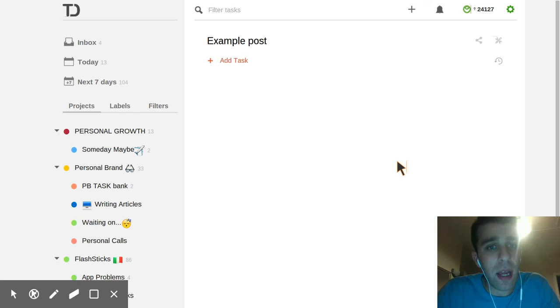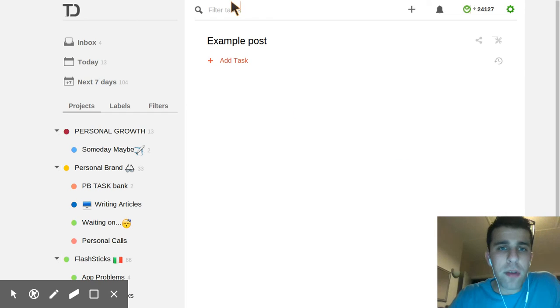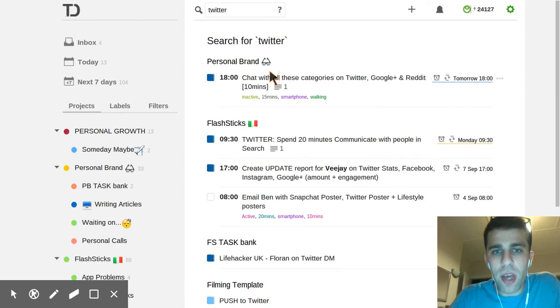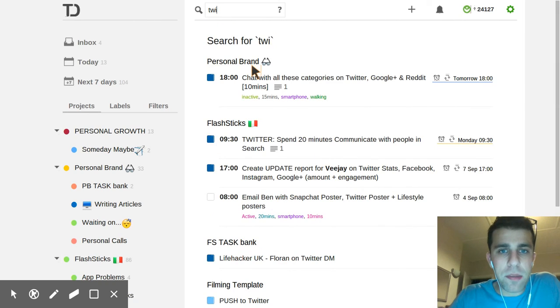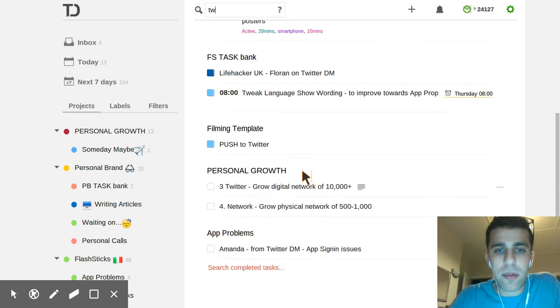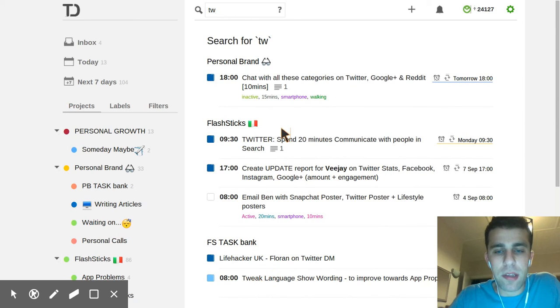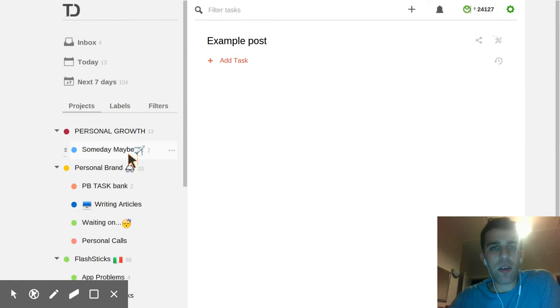The next thing I really like about Todoist is its search functionality, and I'm just going to demo it here. If I go over to the top of the page, I can click search and filter tasks. If I wanted to search Twitter and see all the tasks relevant to Twitter, I could do that. But the brilliant thing is if I type in "twit", it brings up the same task, because it still detects the TW inside everything. So it's actually really deep. As you can see, other things started popping up then, which is really incredible. It's got a really strong search functionality.